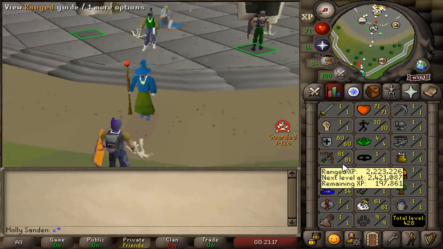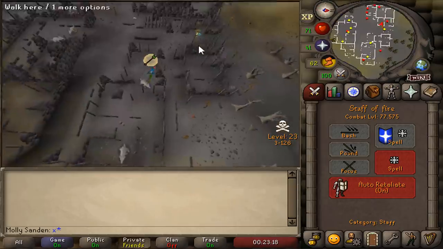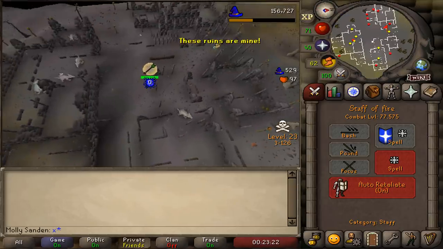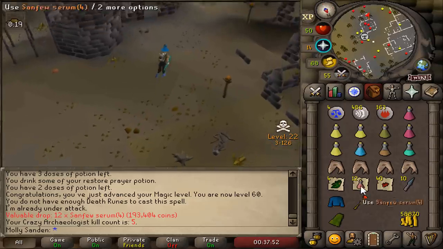We have a pretty solid range level now on the alt account. Time to level up mage. And the best place I can think of to train magic is here by the crazy archaeologists. They drop rune crossbows, very expensive, especially on Deadman Mode. We got a supply drop, sand fume serum, very nice. This is gonna be worth a lot in the GE, I think.